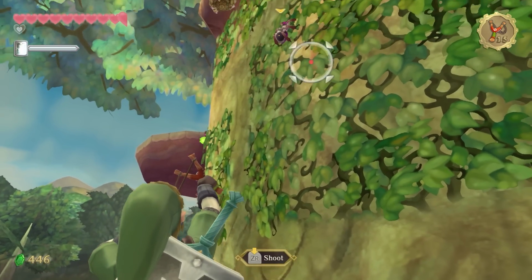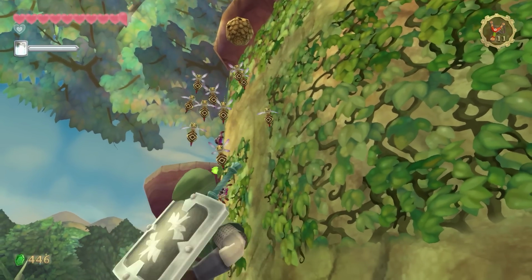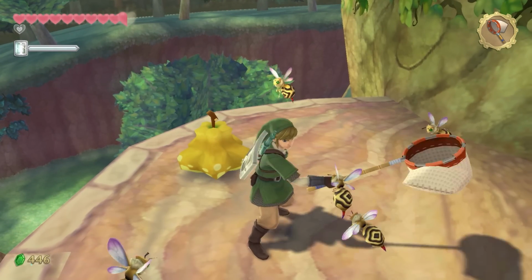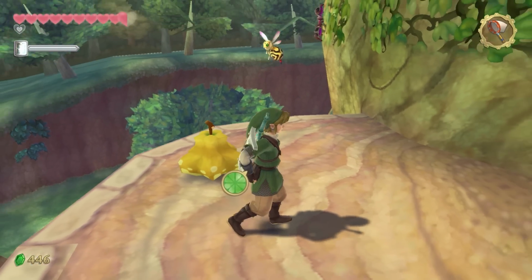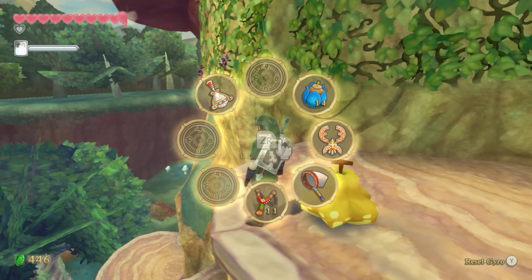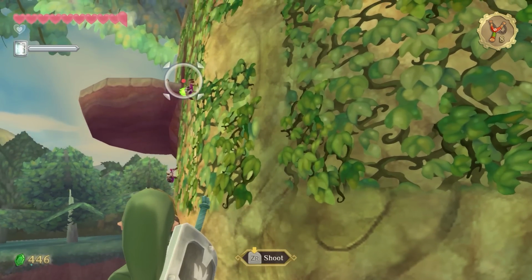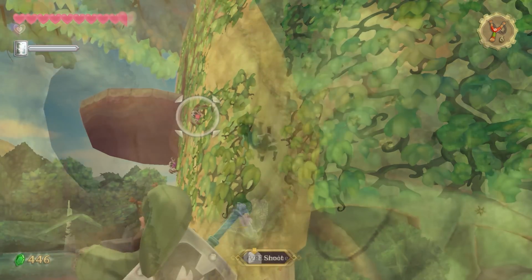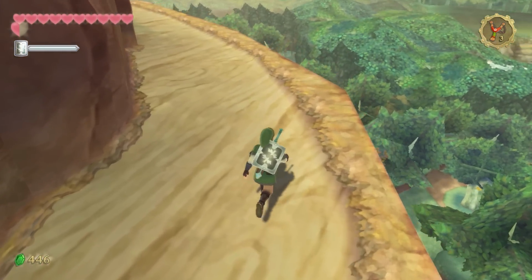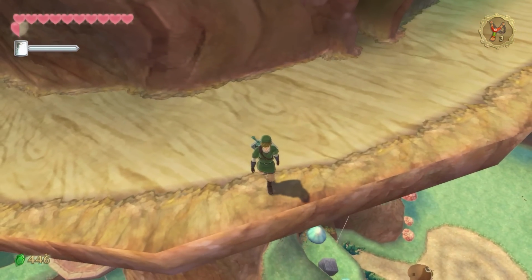I wanted to jump down elsewhere so that I could get the goddess cubes, but I screwed that up. But yes, we have our new destination, but before we do that, I am going to be going around to those other two goddess cubes that we took a little peek at. Alright, here's the bird statue. We're back up here, and we should be able to make it to these two goddess cubes from here.